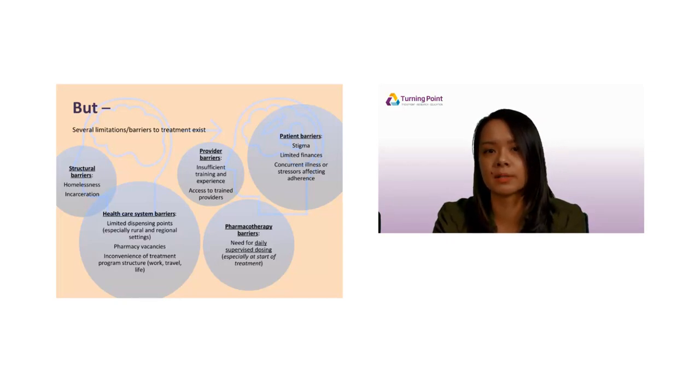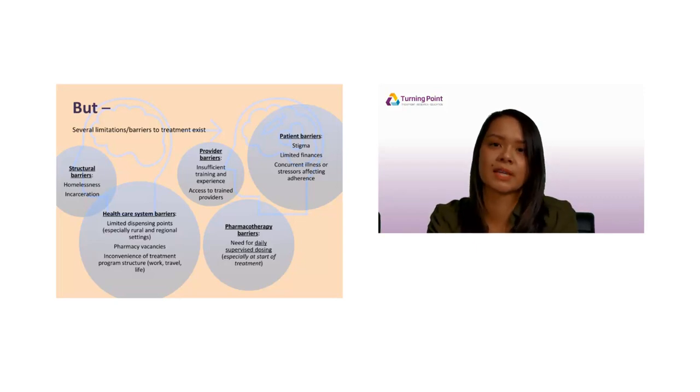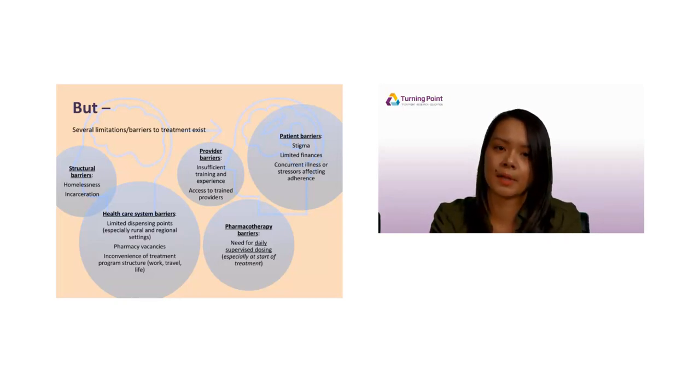There are also provider barriers. So as I stated earlier, for people to prescribe methadone, they have to do additional training. So not all doctors are able to prescribe all opioid agonist treatments. And having access to trained providers can be an issue for clients as well, particularly, again, if they're living in regional or rural settings. There are pharmacotherapy barriers, so there are limitations to the treatments themselves. With methadone and buprenorphine in the form of Suboxone and Subutex, people have had to have daily supervised dosing, particularly at the start of treatment, and that can be a negative for clients looking at care.